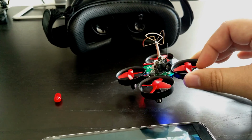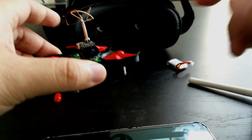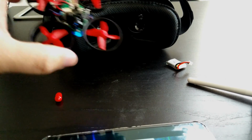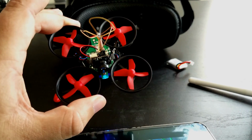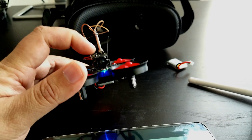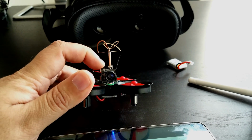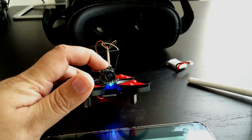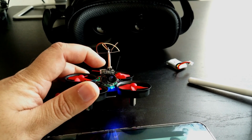Now, you can go cheaper. Sometimes these go on sale, and you can get them for, you know, like $14-$15 and then get a little camera. It doesn't have to be this one. You can get a little camera for another $17, $20, depending on what you like. I actually really love this EF02 Eachine camera.